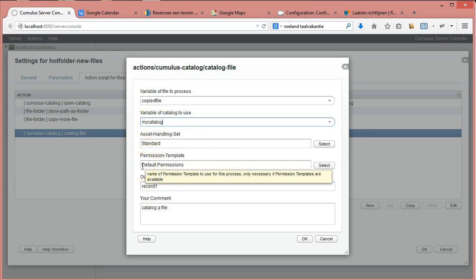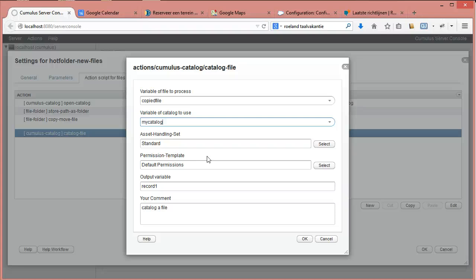Asset handling set and permission template are very important. These two are needed for the cataloging process, so make sure that you have created a proper asset handling set and a proper permission template up front. I usually do this with the Roboflow user.